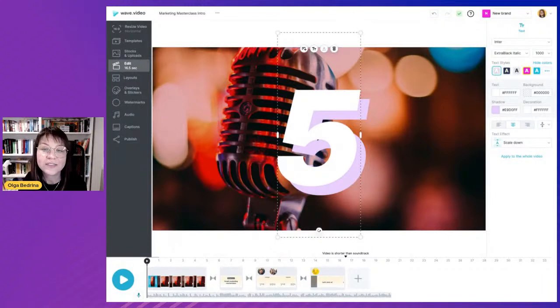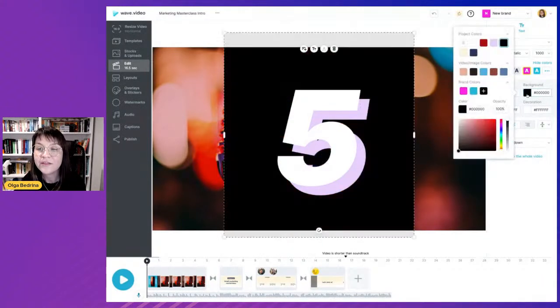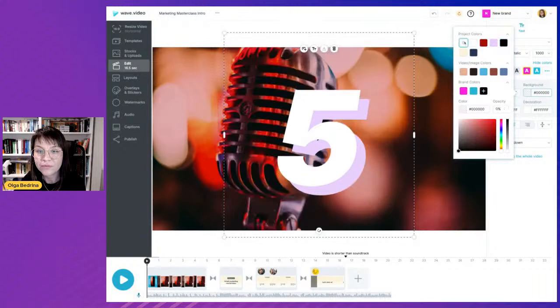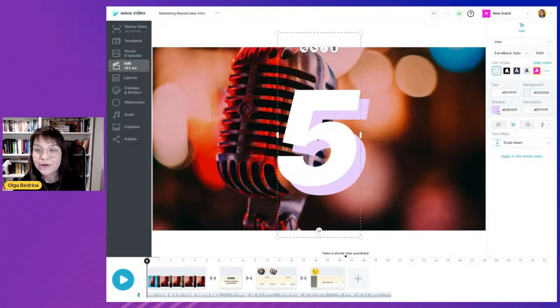For instance, for text, you can change the text color, the background. I don't really want the background. You can add the shadow, you can align the text, you can change the font. So just about anything really, in order to help you stay consistent with your brand, in order to help you create that very perfect countdown timer.